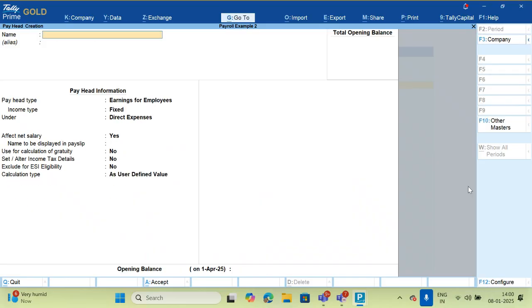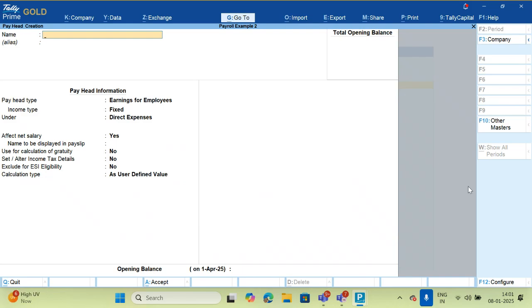Next, we completed basic salary, HRA, house rent allowance, and DA, dearness allowance, and conveyance allowance. The next is, suppose you are providing reimbursement. Employees will get the reimbursement if they spend something on behalf of the company.